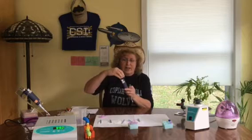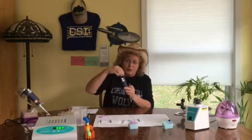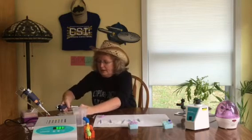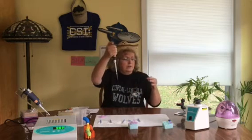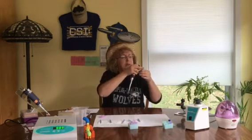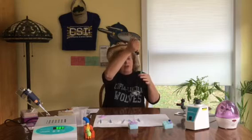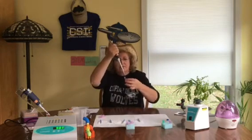200 microliters. So using your P200, make sure it is set on 200. It should read 200. Once you dial that up, make sure you lock it in. Go ahead and get your tip. 200, only going to the first stop. It still looks like it's suspended, but I'm going to shake it like a Polaroid picture one more time, okay? First stop in the Instagene, slowly retrieving it, close it, add it to your insect.